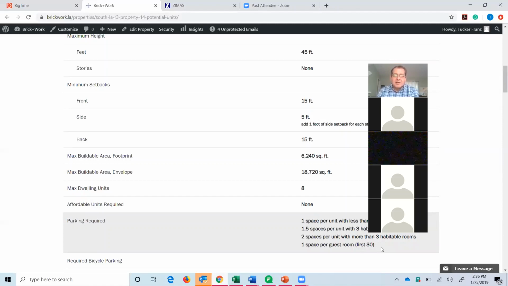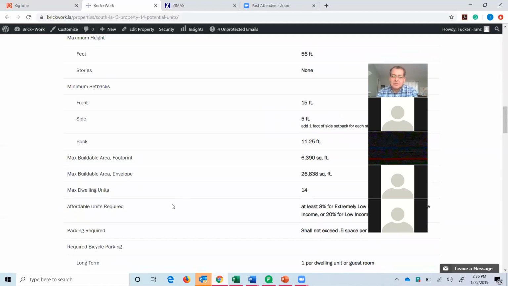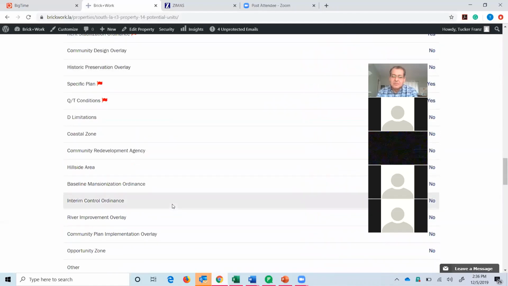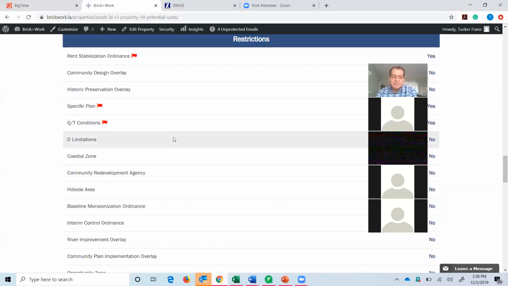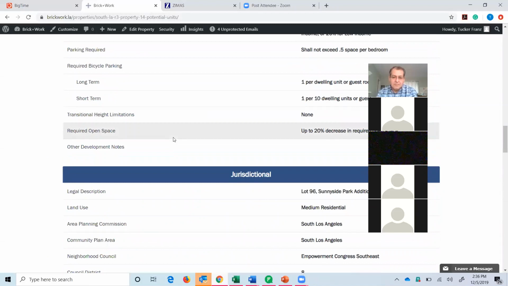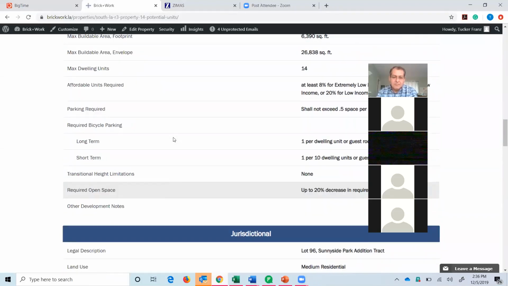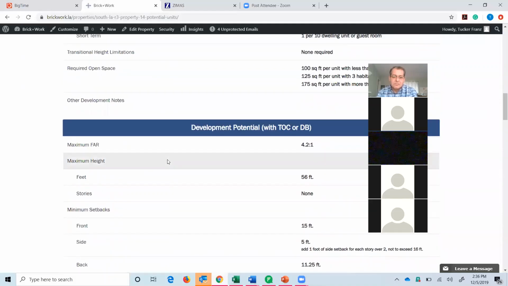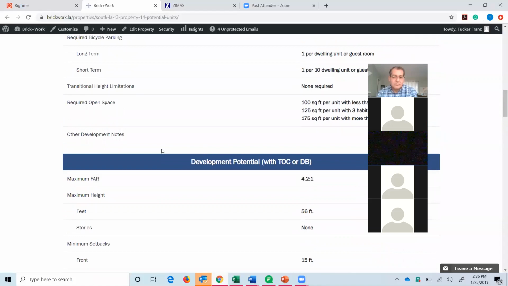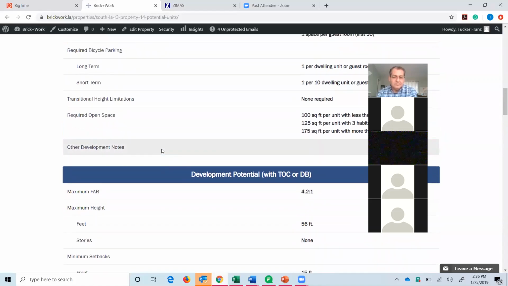What about properties that are in the opportunity zones? Do they have different criteria there? Not in terms of zoning and land use. We do make a note of it on our reports. You'll see down here, we do know whether a property is in an opportunity zone or not. That obviously gives you more favorable tax incentives. But in terms of actually developing it, it doesn't make a difference. It's just going to be in the dollars and cents of making the development work.